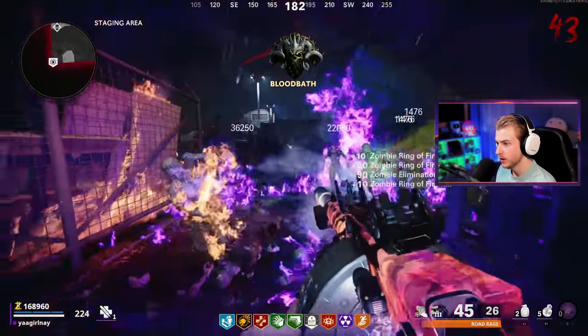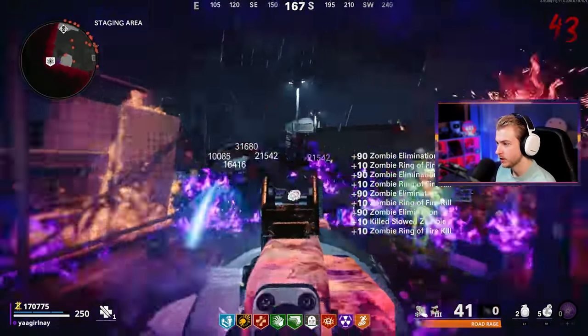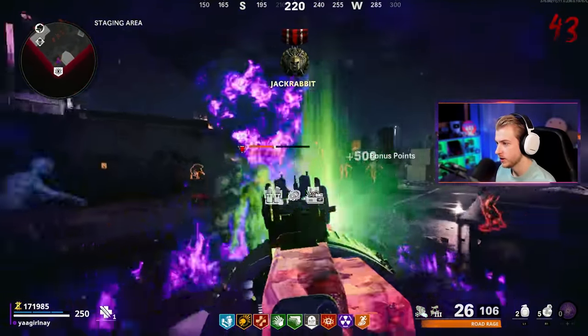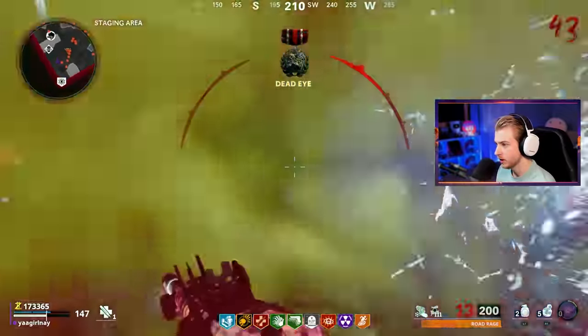Bring that over here, abomination. I see you up there. Come on down. Come on, pal. Don't be up there trying to shoot your laser. Why don't you come down here and talk to me? Let's have a conversation. Yeah, there you go. Oh, no. I don't have Ring of Fire now. I'm out of here. I'm leaving. I'm leaving. I'm leaving.